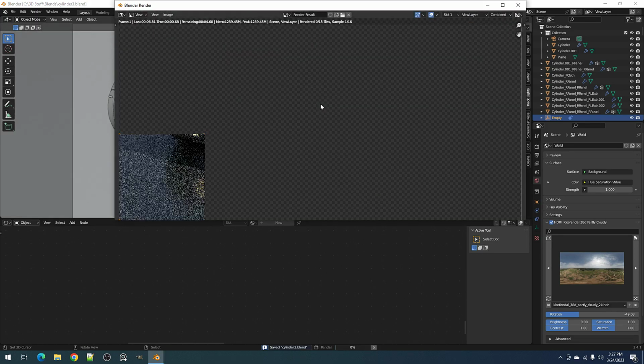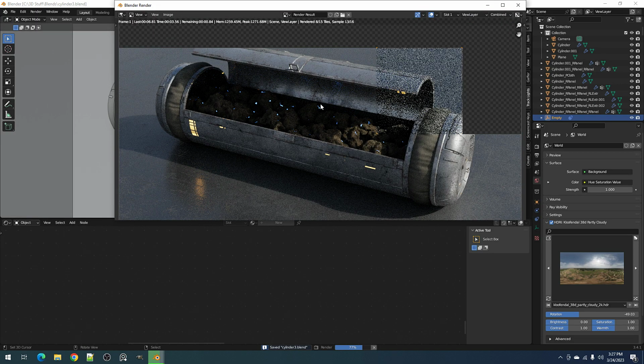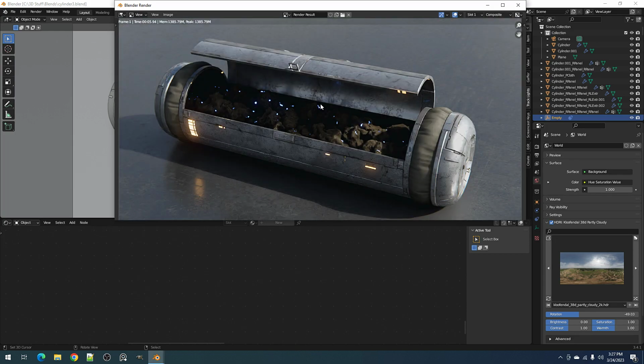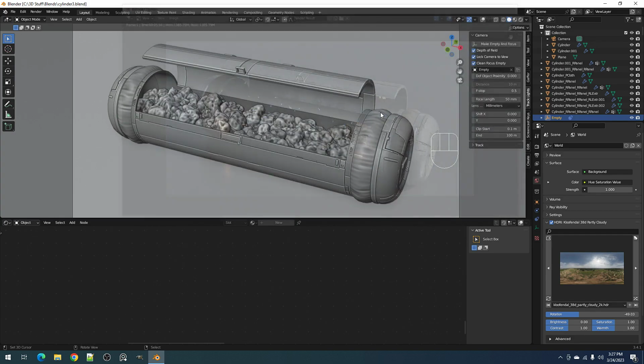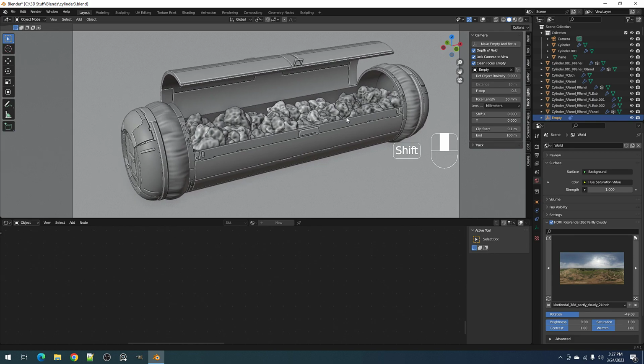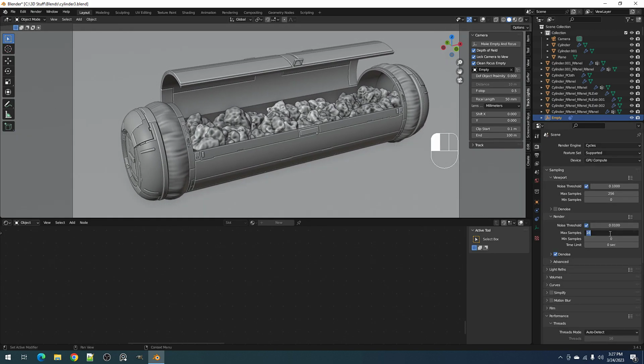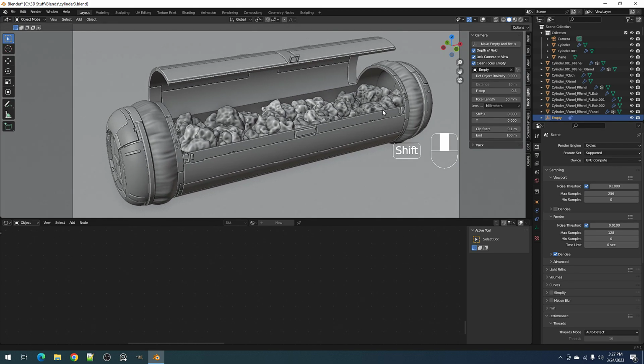Okay, let's render this. So you see how I just play around with the mapping of the lights of the texture I'm using for the emission. This is a placement texture that I'm using for the emission. So you can see how I just play with the mapping to get the results that I want. Let's render this using a higher sample like 128 to avoid losing some of the details.